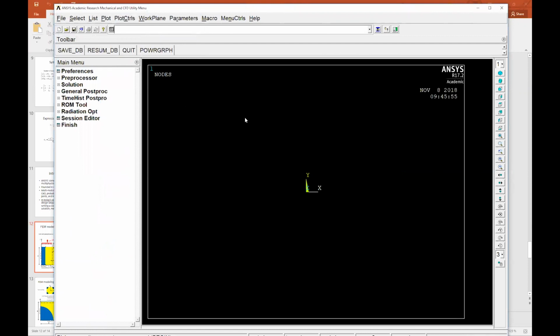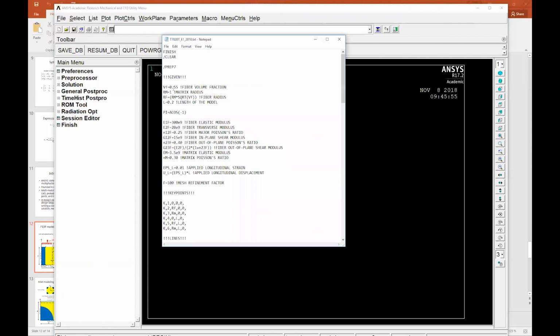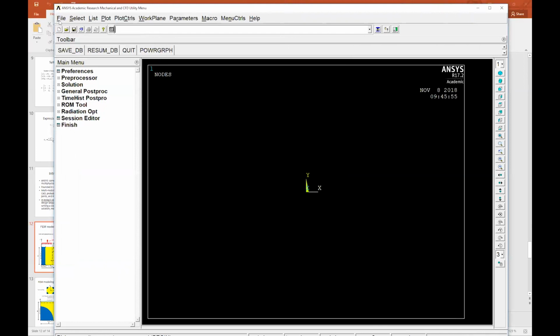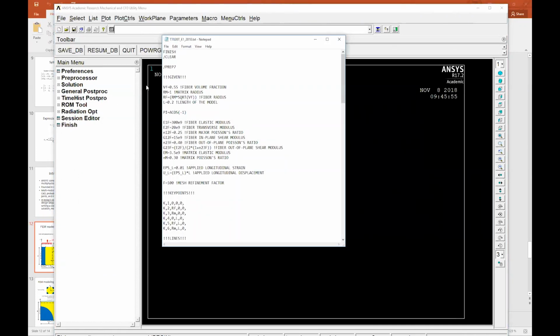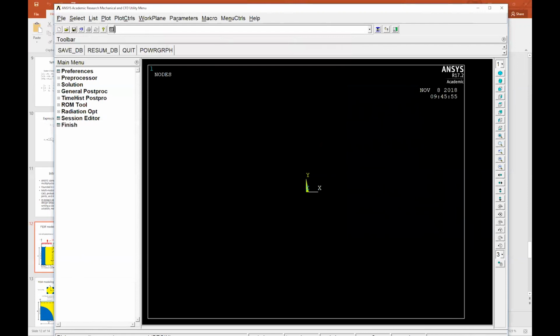But it's not that efficient. Instead, we will be working with these text files where we define all the parameters here, and when we need to change anything, we just change the value of the parameter, and we can then read in this file in the ANSYS software APDL, and we will get the result without doing everything from the beginning. We just change the value of the parameter, we save it, and we run it in. So this is the way we are going to learn ANSYS, actually, by writing these codes and then reading them in through the following way.